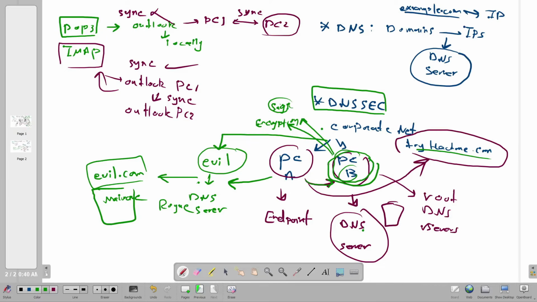When the records are signed, they validate the identity of PCB here, or the authoritative DNS server, or the original DNS server, and then they will send the packet. If they see that the records are not signed with the correct public key, they will not send the packet. That's how DNS security works. And of course, it works in the background. The regular user is not aware of this process, but it's enough that they use DNS security for the communication over DNS.